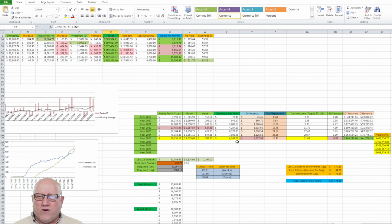So if we need $25,000 and we've got, let's say, $9,000, we're just over a third of the way there with financing our lifestyle just based on dividends alone, forgetting about capital gains, because at the end of the day, we don't want to sell anything. We just want to live off the dividends if we can. And eventually we will get there.